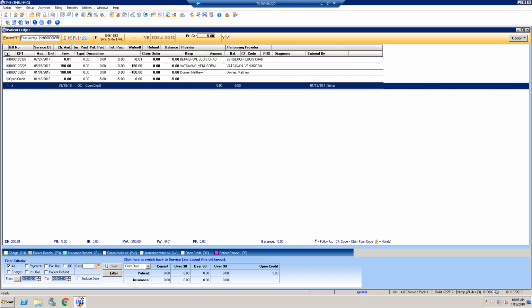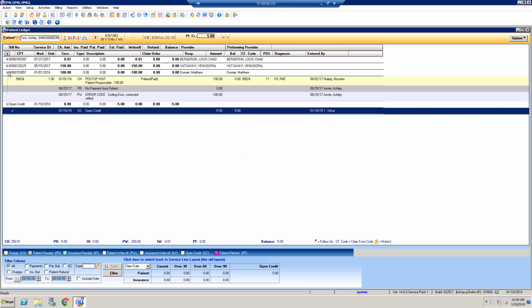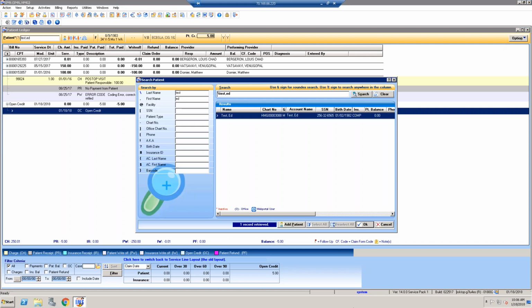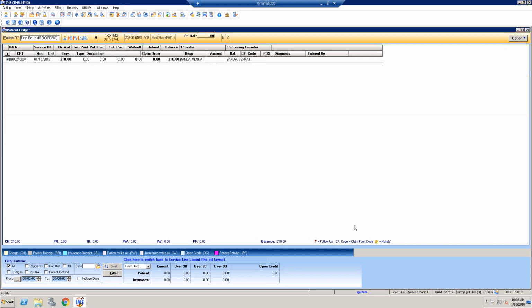Okay, so that's refund. Other things that are important in here: I don't see any balance on this one, so let's find one, actually we posted some charges on it, so let's go to that one. Test comma Ed. So, okay, on Ed, we just posted some charges. When you look at this, it says to be claimed, so obviously it's not even sent to the insurance.